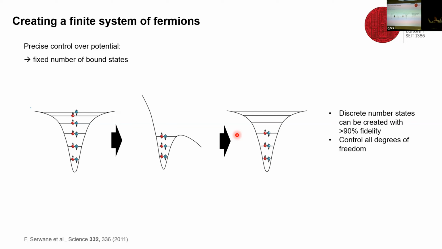So how do we do this in the experiments? We fill a degenerate gas in a trap, and now we have to make sure we control the number of bound states in this trap very well. We do this by tilting the potential using a magnetic field gradient. If you do this well, then the number of bound states can be very well determined, and we can even bring it to exactly one single bound state left in the trap. Then, depending on what we exactly do, we have one spin up, one spin down, or just a single spin, just as we wish in our systems.